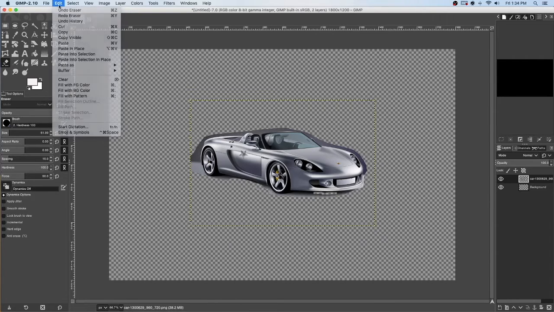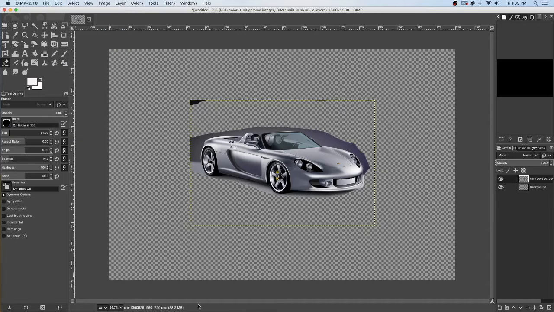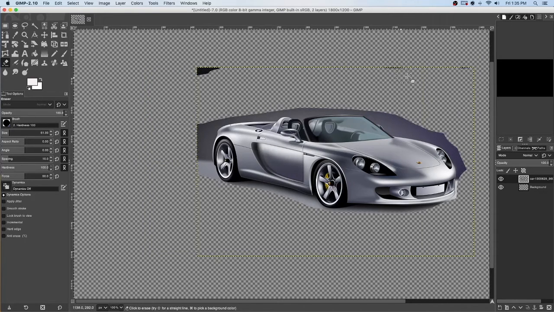It may be a little time consuming, but it definitely works. And when you do that, you really got to take your time and pay attention. Maybe blow up the item a little bigger where you can see it and really get in there. Because what happens is, when you do put a color in the background, all your mistakes, like these little black lines or whatever I missed in here, will appear. Then you have to clean the picture again, which is fine, but it's just more work to some degree.